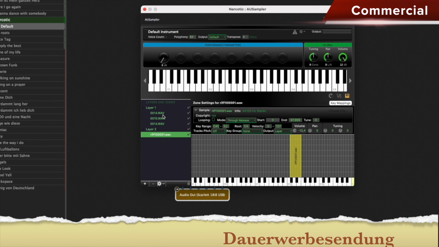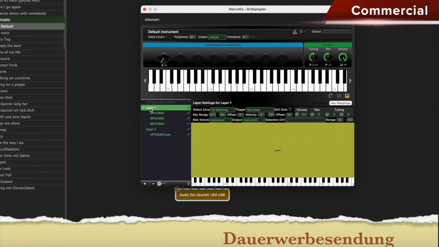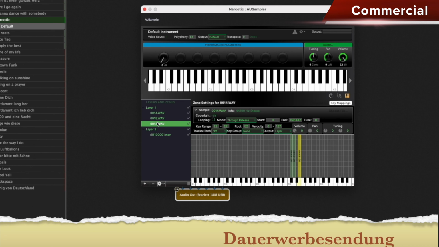Well, now you can't really hear the difference. But I do have ideas here on track pitch off, because it's really the same on all 3 keys, which means I have here 2 different samples, but underneath it's the same note again. So with that, you can basically work. The advantage is on the Mac, this thing simply costs nothing, and I really think it's very, very easy to use.